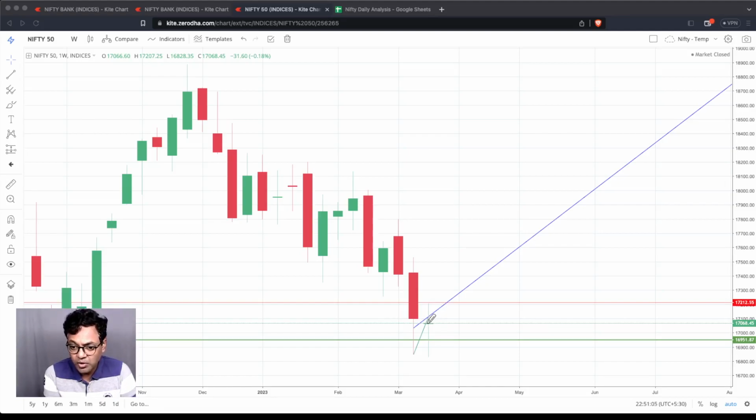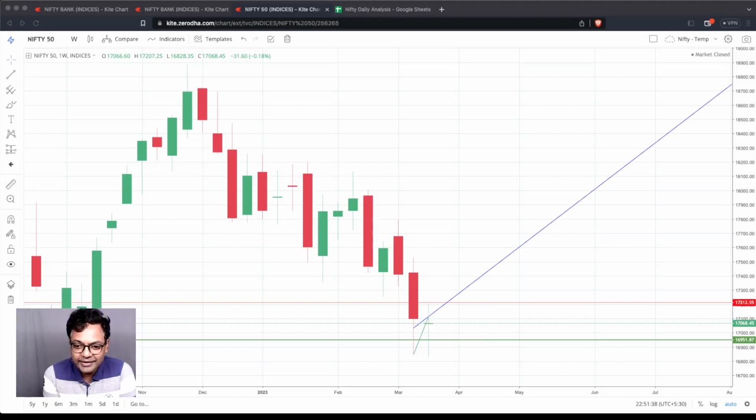And if at all tomorrow closes higher, let us say with a green candle, then how will this start looking? Suppose it closes somewhere above 17,100, this will become a small green body with a long support wick. Or if it closes above 17,200, then it becomes a piercing candle, which is a reversal indicator. So tomorrow's session is going to be crucial. So based on that, you have to judge about oversized positions.